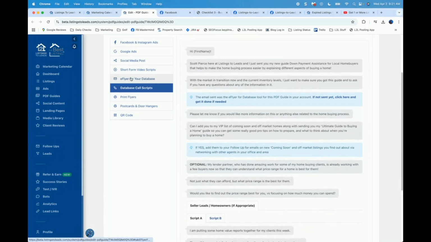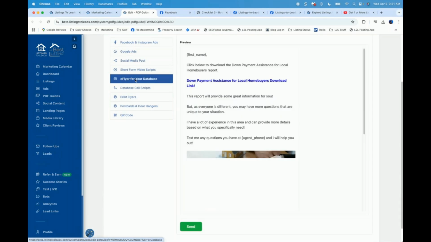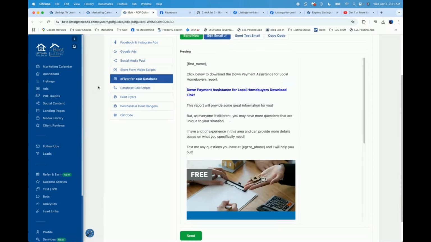We're using the email as the tip of the spear, right? The email is going to go out. They may see it and delete it. They may see it and ignore it. Maybe they don't see it. Maybe it goes to their spam, although I get really good feedback from people. I get a lot of good feedback from people on this PDF guide, on this funnel.